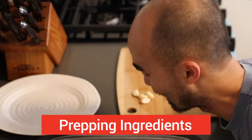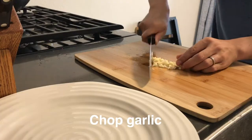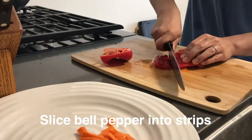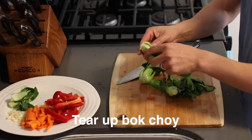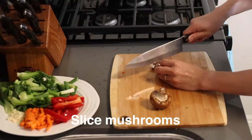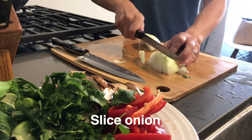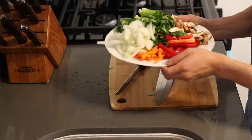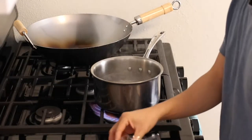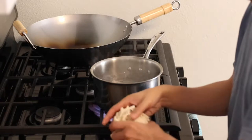I like to get all my vegetables ready before I actually stir-fry so I don't have to worry about cutting and timing. So we're gonna do all the vegetables right now. Now we have our veggies all chopped up and ready to go — these are the ones I like, but you can use whichever ones you like. I'm also going to prepare the noodles — the fresh wet noodles just need to boil for three minutes, and I like to do this before I stir-fry so everything is ready.